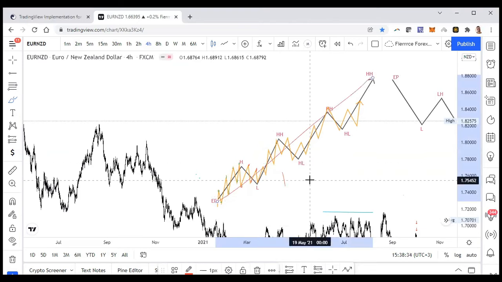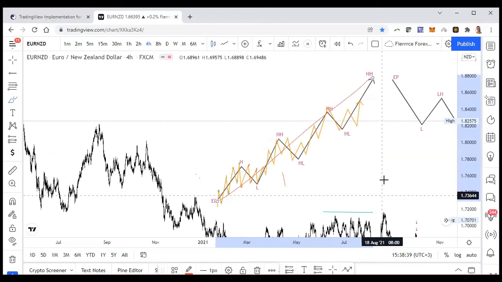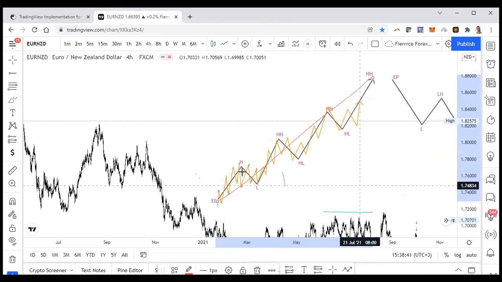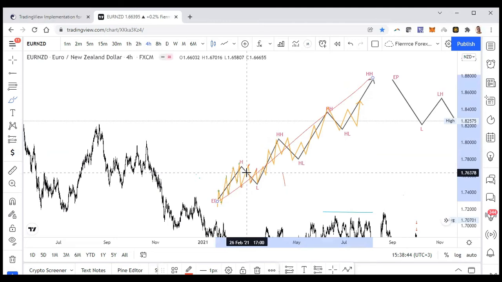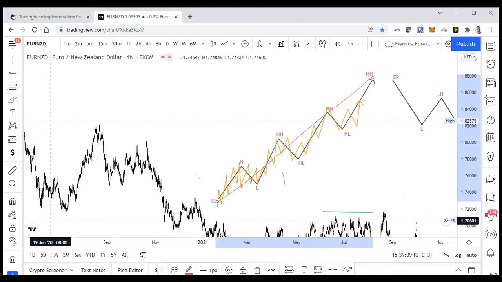So the reason why I'm explaining this, guys, is because sometimes we forget that structure on the higher time frame tends to be the stronger structure than maybe the lower time frames. And when we are trading on the lower time frame and you could be buying, and maybe the higher time frames are telling you that we're on a sell, at some point, because you've forgotten about the higher time frame, you get caught out. Okay, so let's look at this now from a chart perspective.